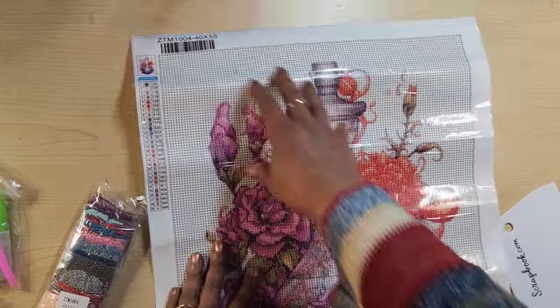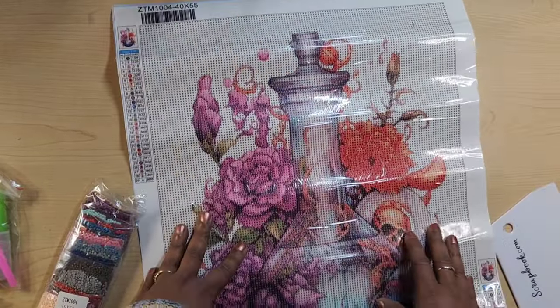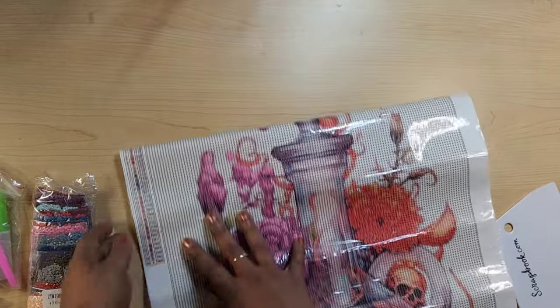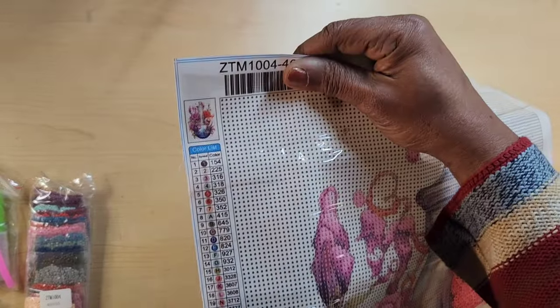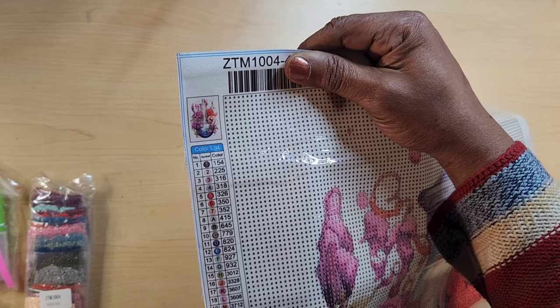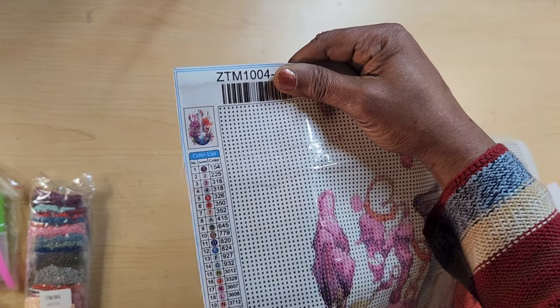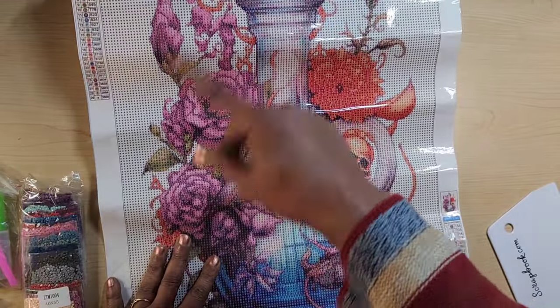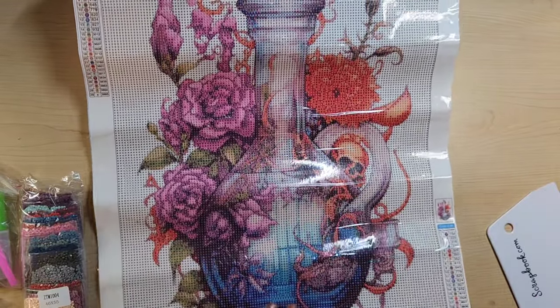40 by 55. This is a 40 by 55. Oh, that's so pretty. How many colors? Let's see. 1 through 29. So 29 colors, 1 through 7, A through Z, and a symbol at the end. Okay, and it's all in order. Beautiful.